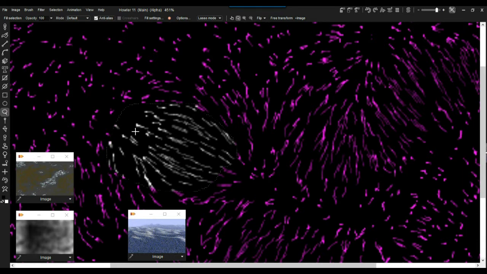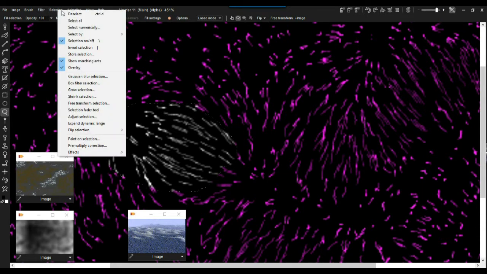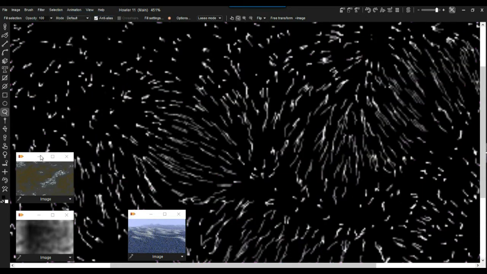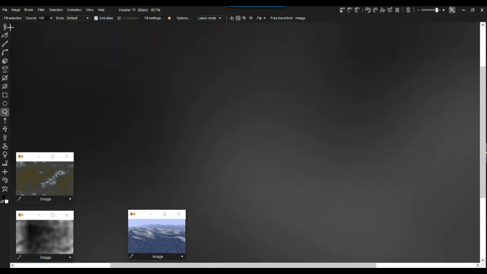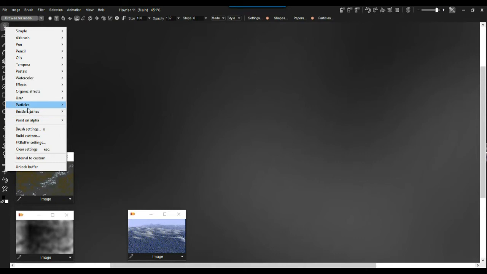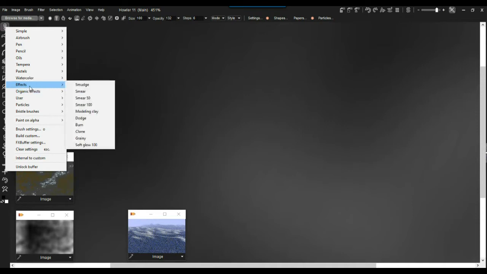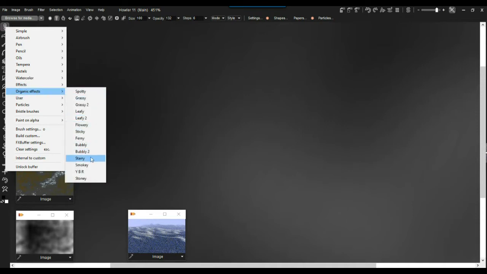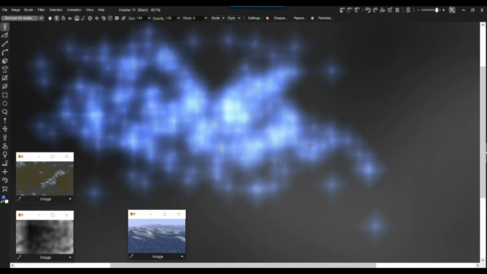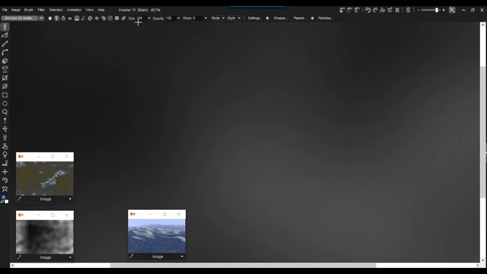Right, now you could actually also just do that. You could paint the top-down view of a tree, or go and fake it in a very simple way. You simply use one of those preset brushes, such as, for instance, effects or organic effects. These have some starry. This one, organic effects, has a couple of interesting shapes. The starry one in particular, if you paint that, you can see it's got a little bit of a starry look. There's too many of them too close together, so there's a couple of things we need to do.